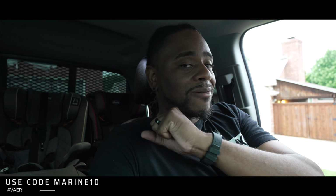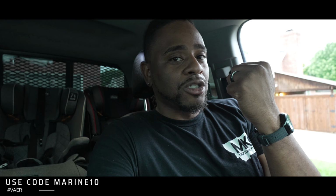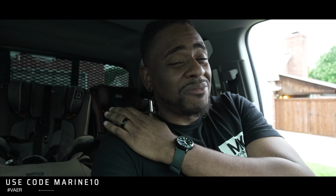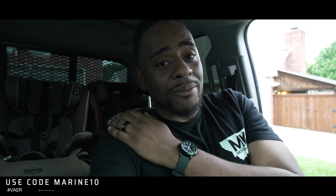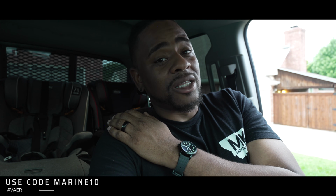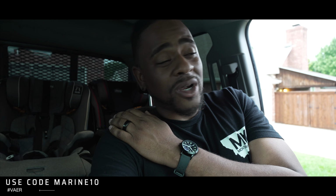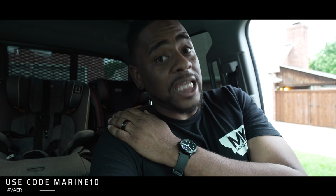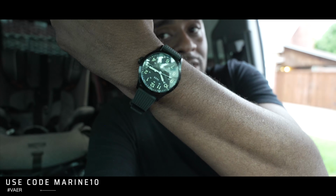The big thing I like about the C5 Tactical is that it blends in, no matter if you're going to a survival situation or if you take it to the beach like I recently did when I went to Galveston, Texas, for a cheer competition and took a dip in the Gulf of America. So it just depends on exactly what you want to use it for. It works well for any of those scenarios, and it also works really great if you're going to be taking it into an office environment.